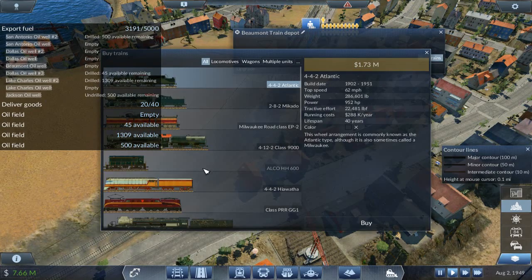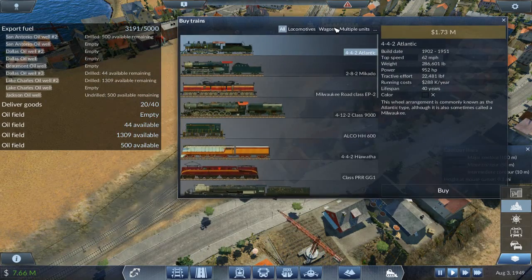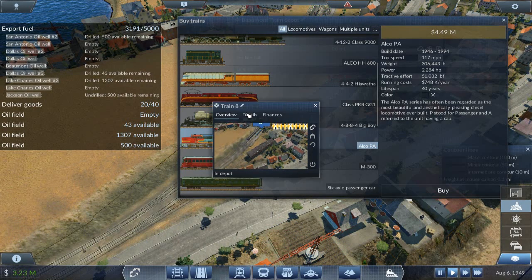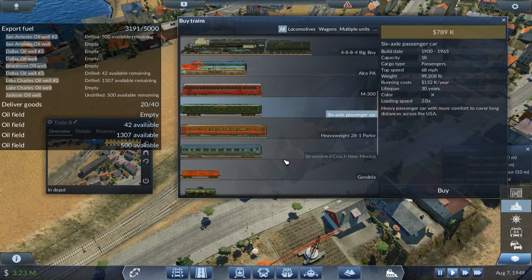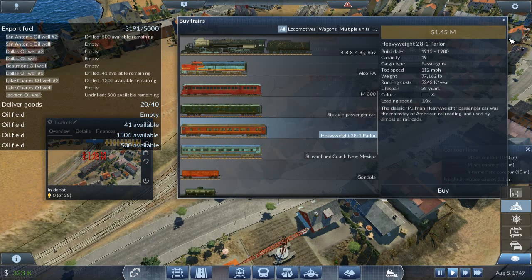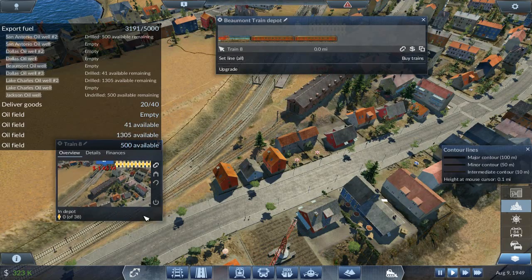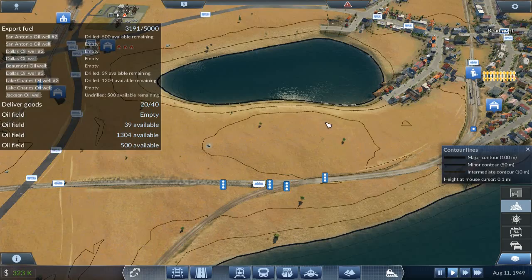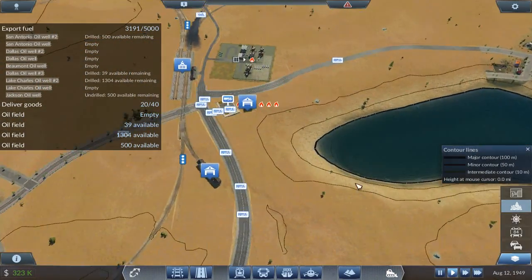Alright, so let's buy this train. Oh, we just actually crossed over. Alright, so how much are these coaches? Like $1 million apiece? 1.5. Alright, so we've got 2 coaches. I want, like, 5. I don't know how many we're going to be able to fit, but I want a good number of coaches.